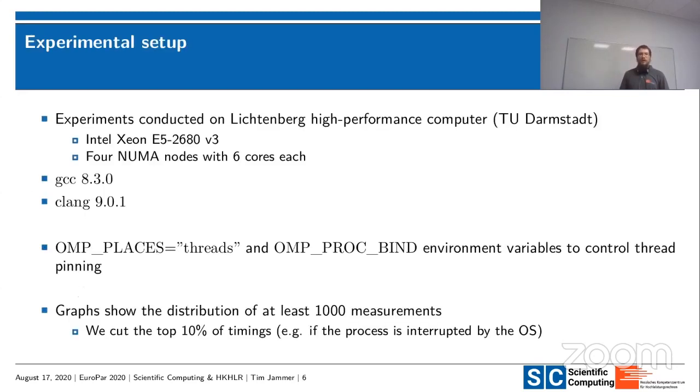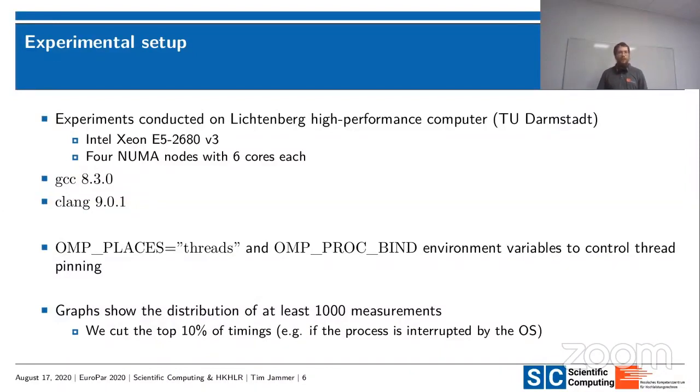We conducted our experiments on the Lichtenberg high-performance computer here at the TU Darmstadt, and actually we used the old Lichtenberg system, not the new one that has entered the Top500 at place 93 on this ISC. As we want to have access to the source code because we want to compare the different implementation choices made, we will compare the most commonly used open source implementations of the OpenMP standard, that is the GNU implementation that is used in the GCC compilers, and the Clang and the LLVM implementation that is used in the Clang compilers. We will use the system default version at the time of our study.